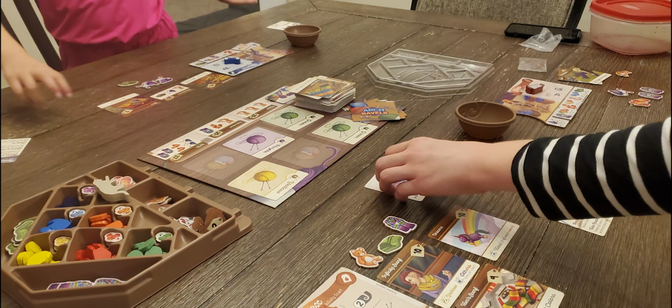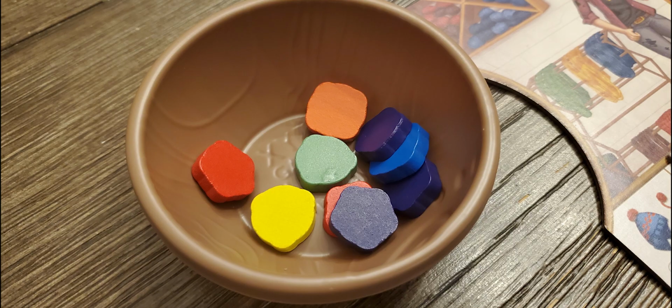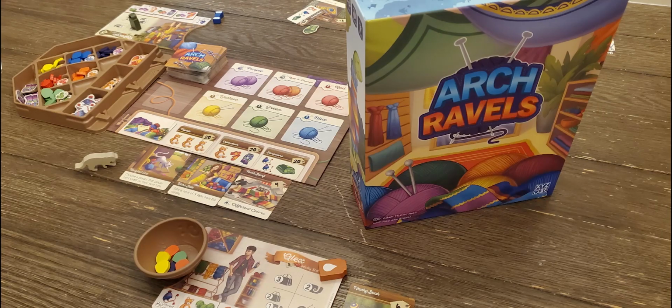The other thing that I would like to mention about this game is it is very fast once you get going after a couple rounds. So once everybody knows how to play, kind of figuring out what they want to do and getting their own strategies in their head, then it goes really, really fast.